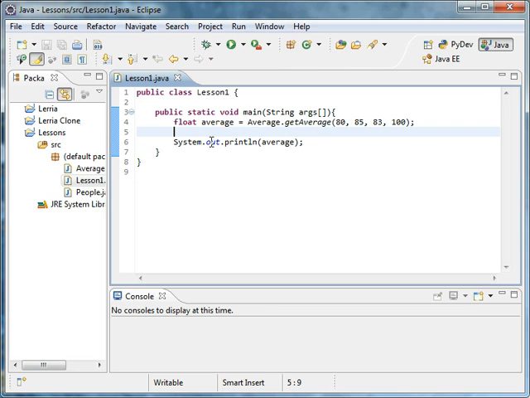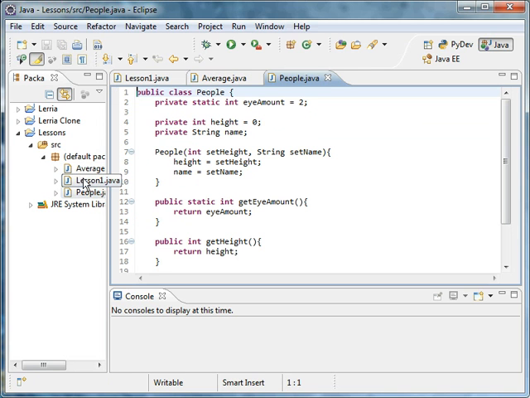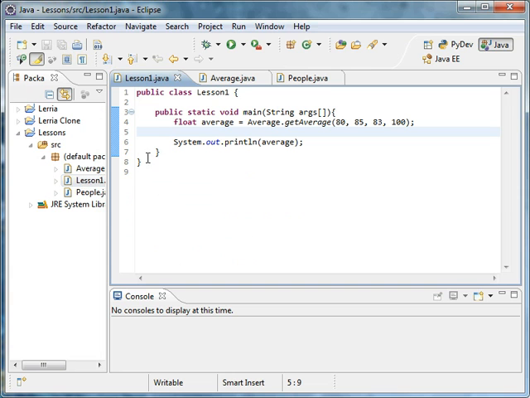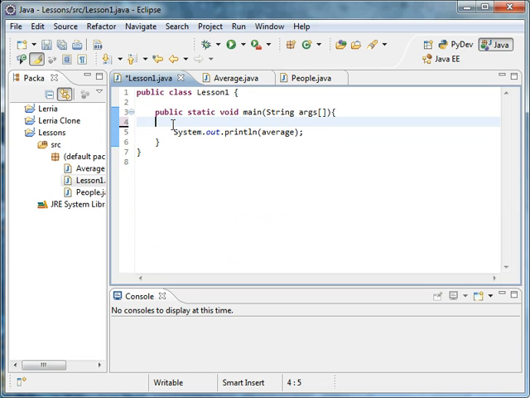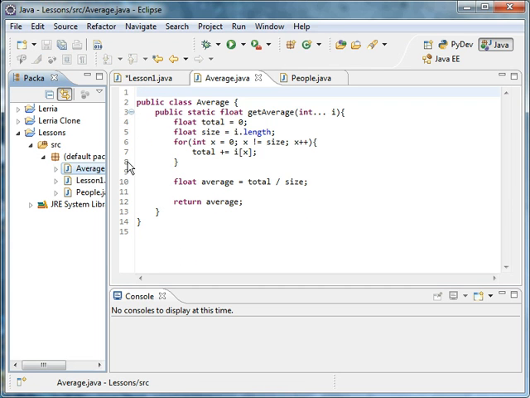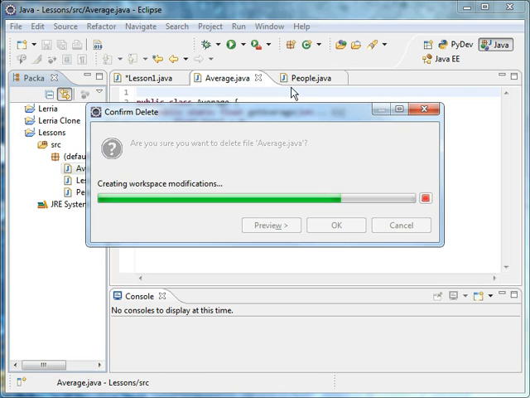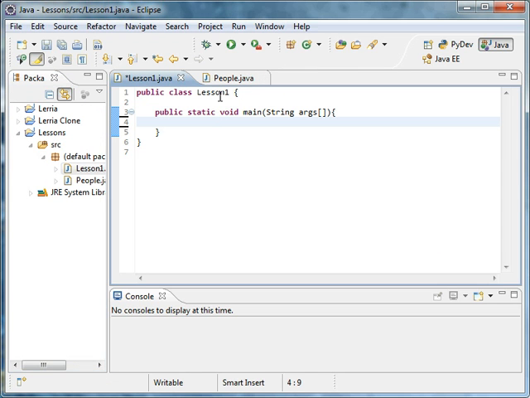In this tutorial, I'm going to be reteaching how to pass objects through methods. And I don't know how good of a job I did last time teaching this, but just stick with me. I promise I'll try to make this a bit easier to understand. I'm going to get rid of this averaging program because we already know how to do it.